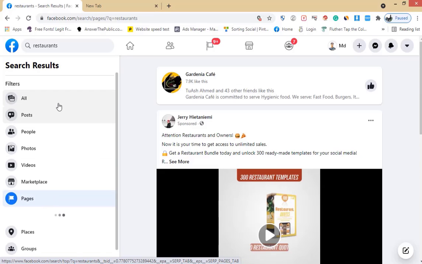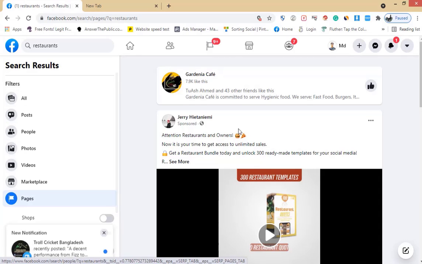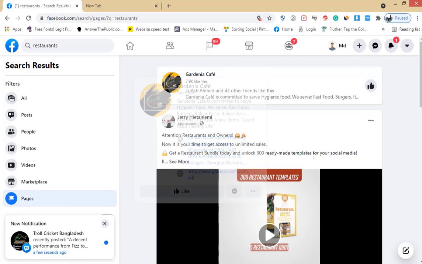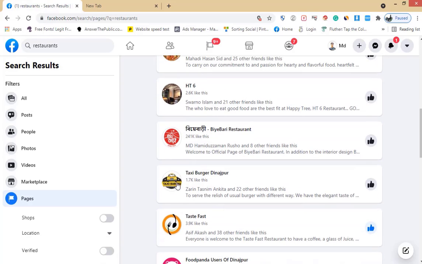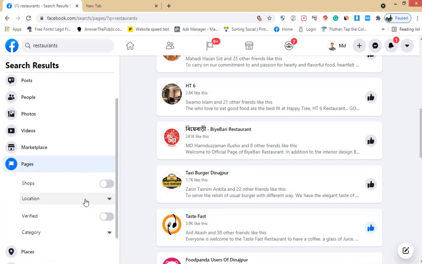If you are local, you can go with local pages, and if you want clients from outside your local area, then scroll down on the left side and you can see the option for location. Click the drop down menu and type the city from which location you want your client.